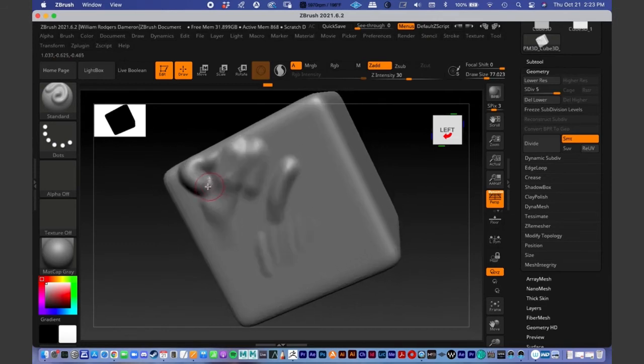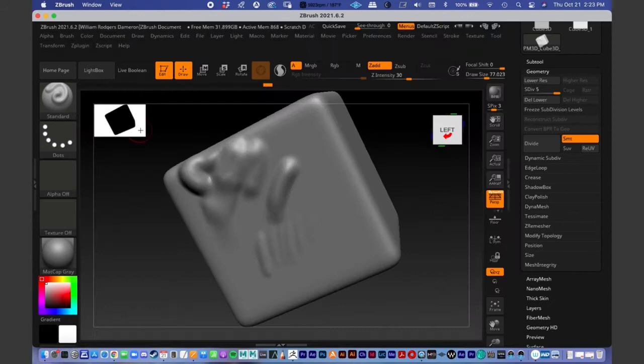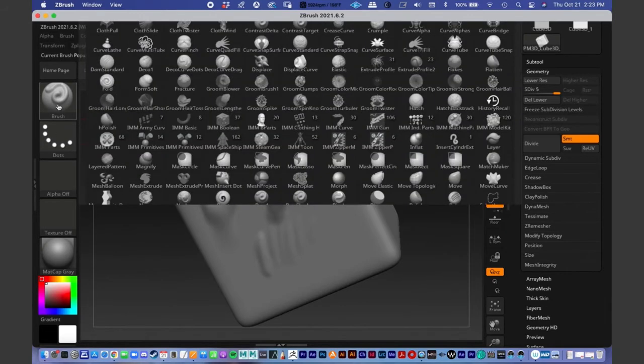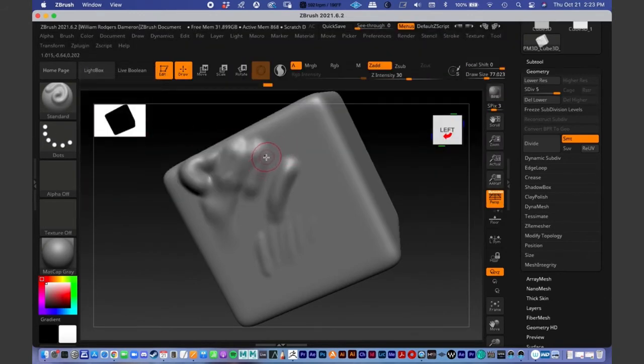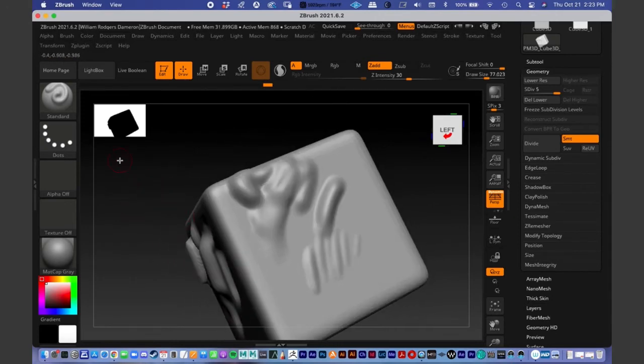Amongst these brushes, we have the standard brush, and then we have the smooth brush in here. The smooth brush smooths out hard edges, and you don't ever need to select it in here, because the shortcut for the smooth brush, no matter what brush you're using at the moment, is if you hold down shift, keep your eye right here, it'll go to smooth.